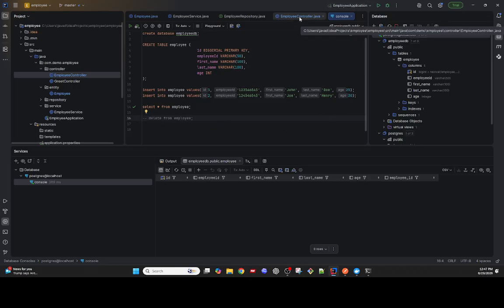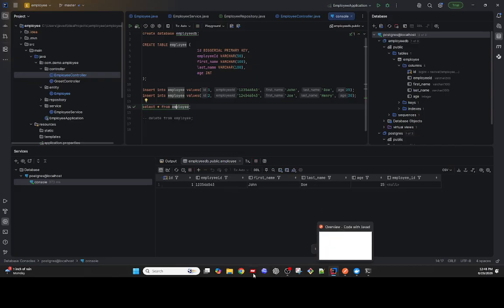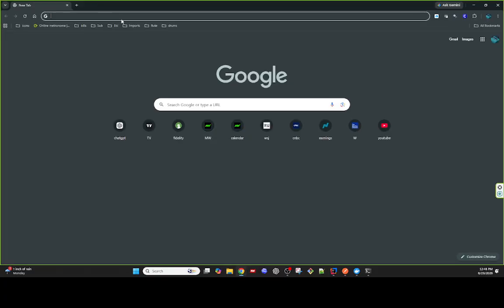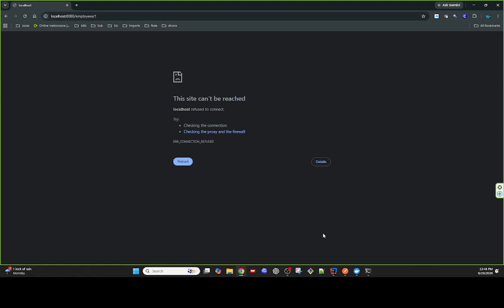Anyhow, let's go ahead and start with the save. We want to actually be able to save the data in the database. Right now we are just getting them, right? So let's just reiterate how we did this. We insert this record in the database, then we go ahead and select it. We see that there is this employee number 1 over there. And we used to go over here in the browser and say localhost 8080 employee 1. We still have it in the cache. Oops, nothing is coming up.